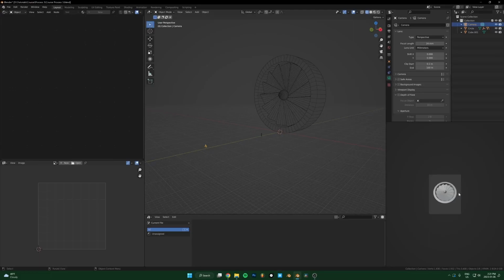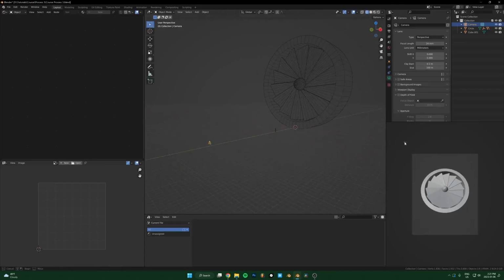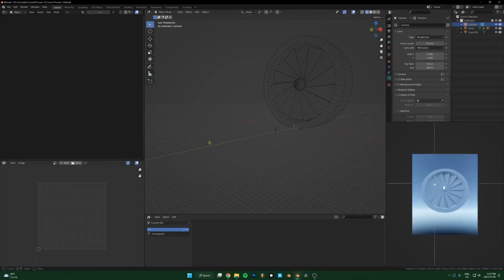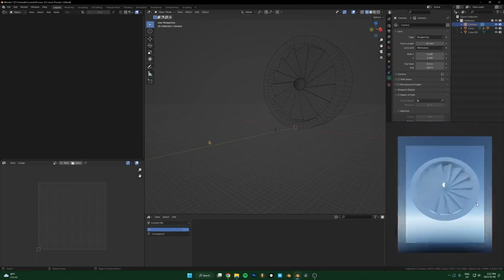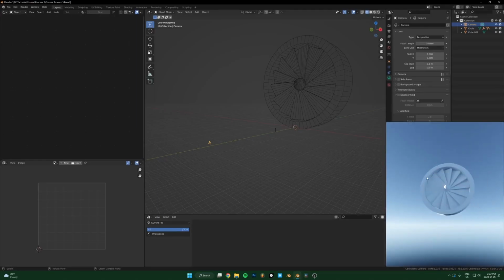So it's a nice focal length where it's not too zoomed in, but not too wide, but still wide enough.